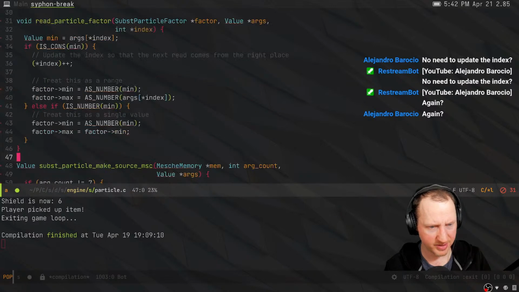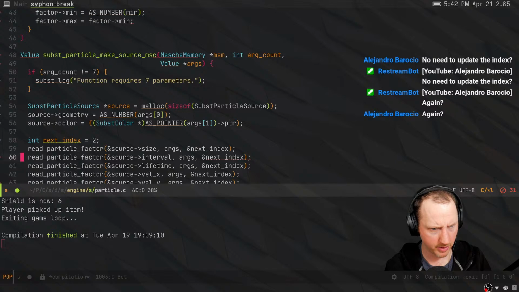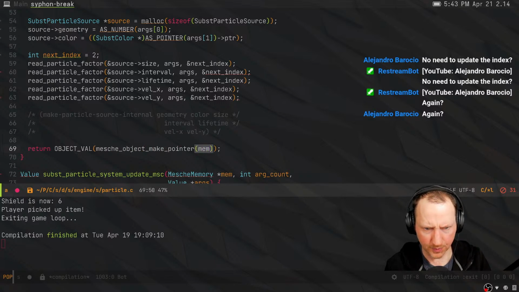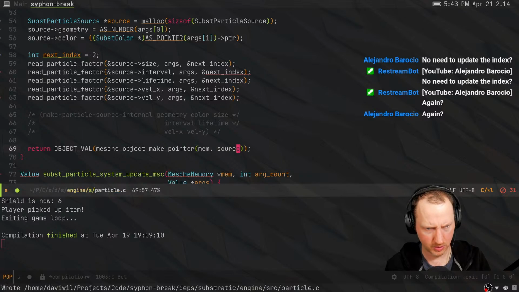Now for creating a system, all we really need is to do a similar thing where we malloc. Well, hold on. Let me. Yeah, I need to do this. So, was it as object val mesh object make pointer mem, and then the source itself.